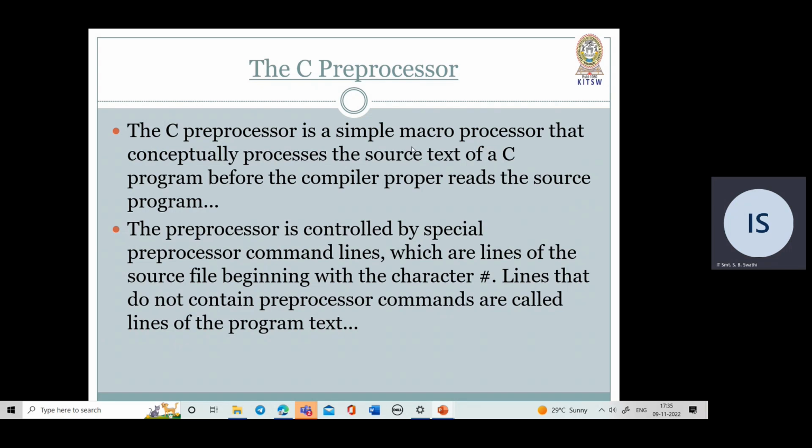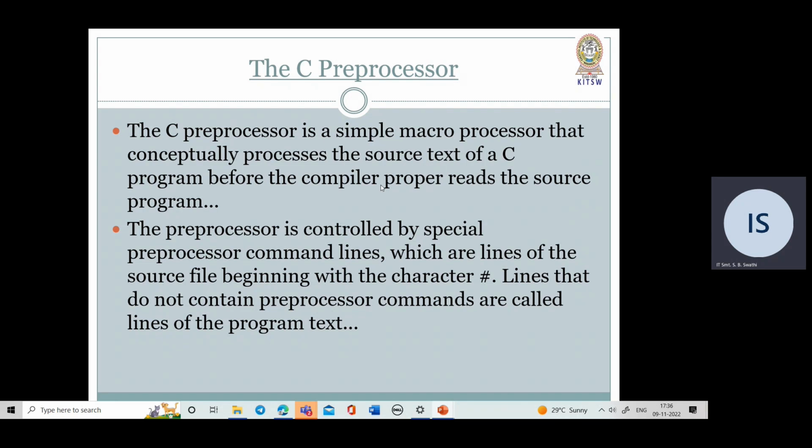C preprocessor. This is a simple macro processor that processes whatever program you are writing before it is processed by the compiler. The program which we write is called a source program or source text, and it is processed by this C preprocessor before the compiler properly reads it.